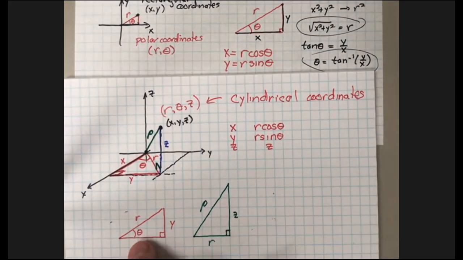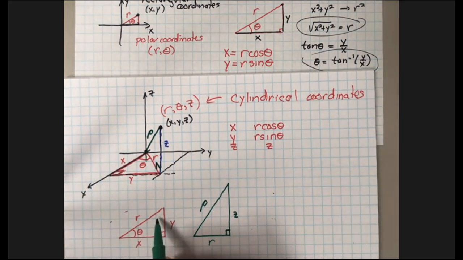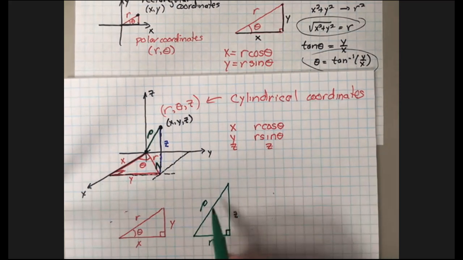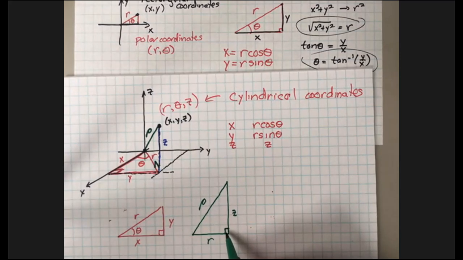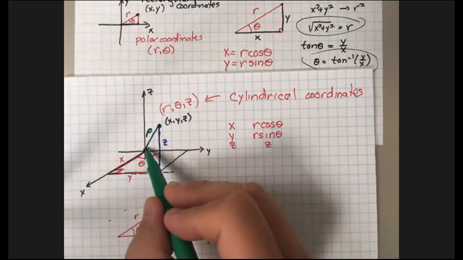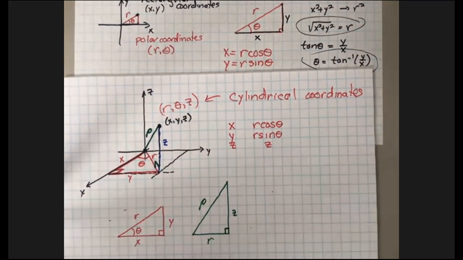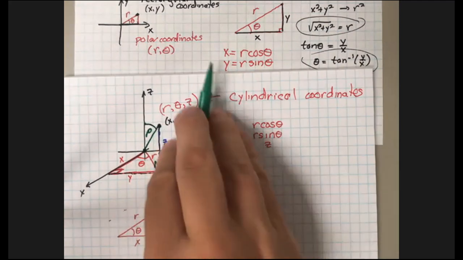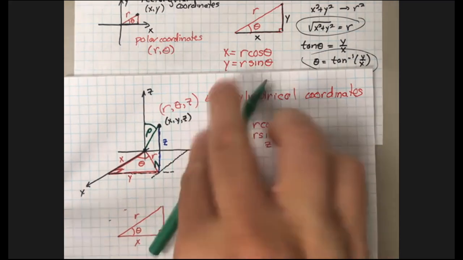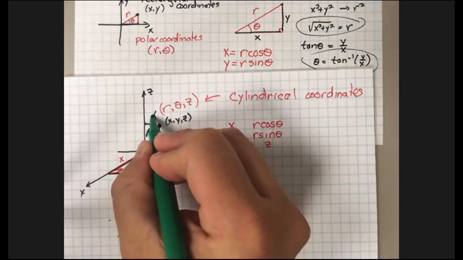When I specify this one angle and this right angle, notice I've got all three angles right here. Theta, 90, 90 minus theta. So specifying this theta right here is enough to finish describing the whole triangle, three sides, three angles. Right here, I have three sides, R, Z, rho, but I only have one angle. I want to specify the other angle, and I'm going to do it in a kind of an odd way. I could say angle from the plane, but it's more common to say angle from the vertical. How far do you bend down from the vertical? And this angle is traditionally called phi, Greek letter phi.